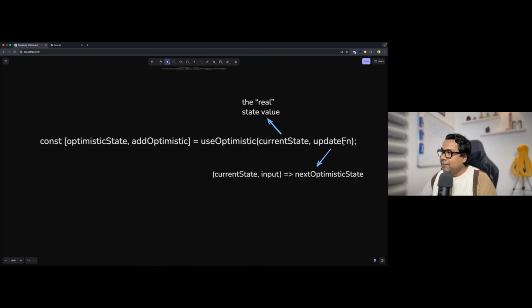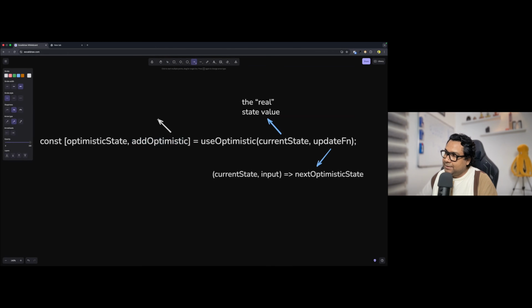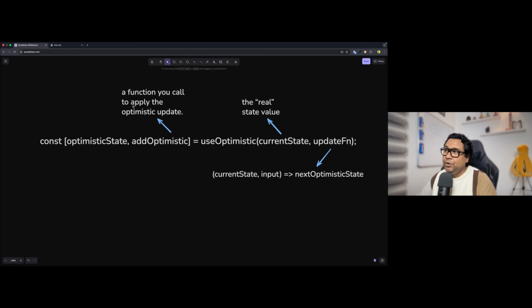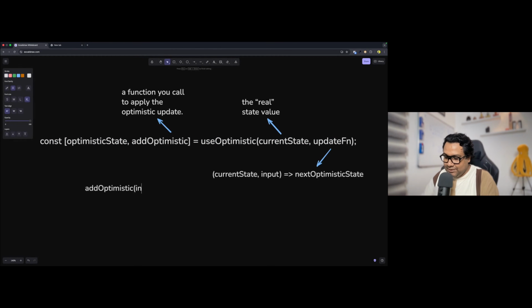To invoke update fn, you have to call this add optimistic function that this hook keeps. Let's take it this way: it is a function you call to apply the optimistic update. So on the like button click, you will call this add optimistic, passing the delta, which is like an input.